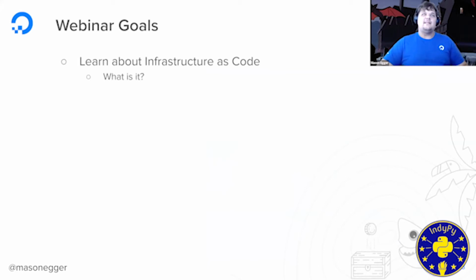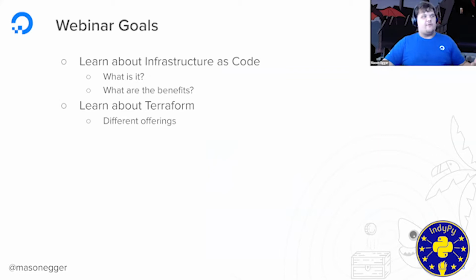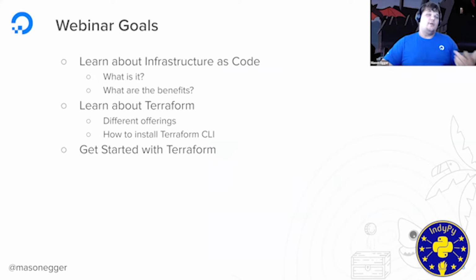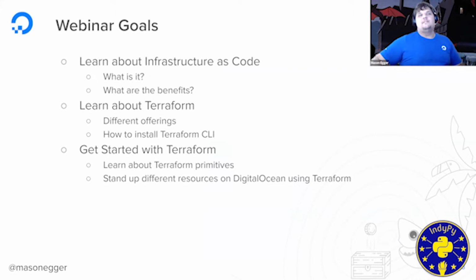Ignore the word webinar. Today's goals are we're going to learn about some infrastructure as code. Basically, what is it? What are the benefits? We're going to learn about Terraform, the different offerings that Terraform provides, how to install the Terraform CLI. We're going to do some getting started with Terraform. We're going to talk about Terraform primitives, standing up different resources on DigitalOcean using Terraform.